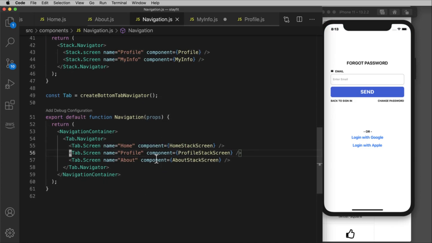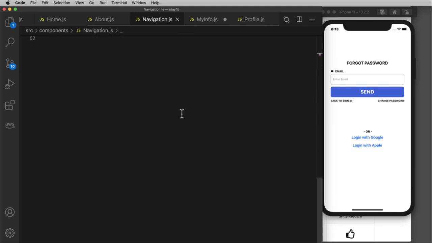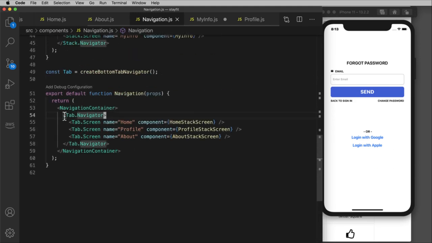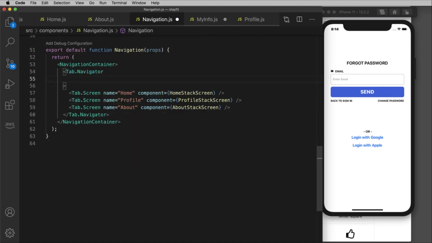All right, let's go ahead and set up our icons for our tabs. And to do that, we're gonna set a couple of properties on the tab navigator. One of these is screen options. And that has a prop we're going to destructure called route, which has some properties on it for our screen routes.